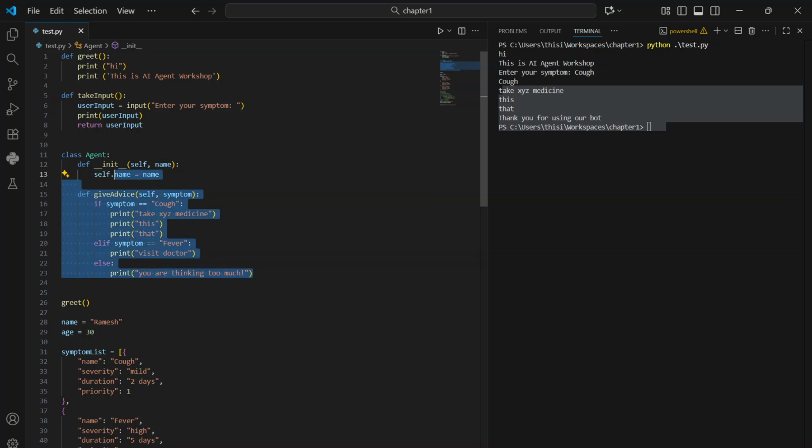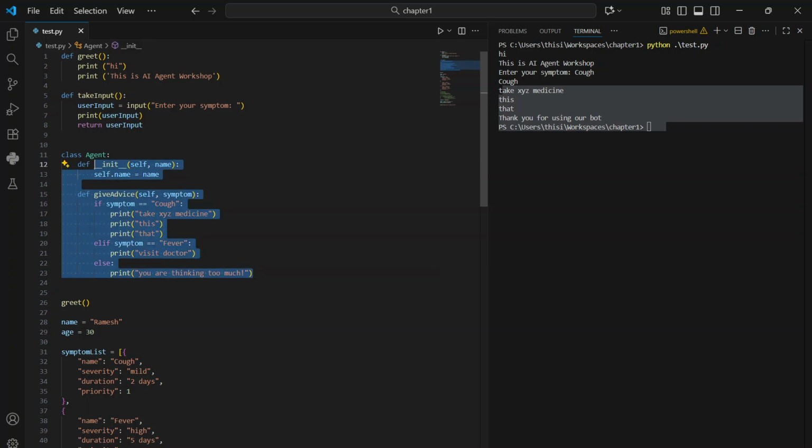So we can either make this class advanced, or we can create multiple copies, like this is agent, another is advanced agent, third is memory agent, tool calling agent. So we can use all the agents whenever we want. Like if we want basic agent, we'll call this. If we want memory agent, then we'll call memory agent. So you have two options, either you make this agent full featured, or you create every agent with a different class. And later in future we can move this to different libraries so others can also use it, right? That is the advantage of creating a class.